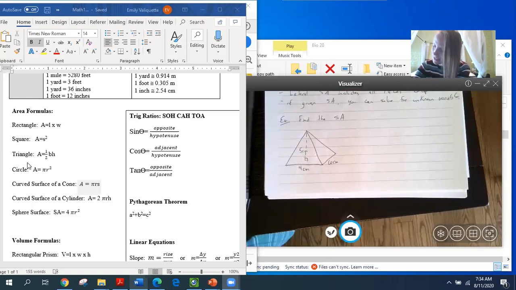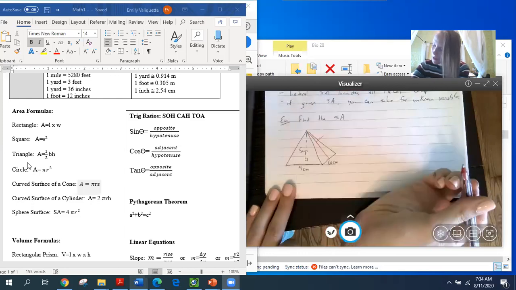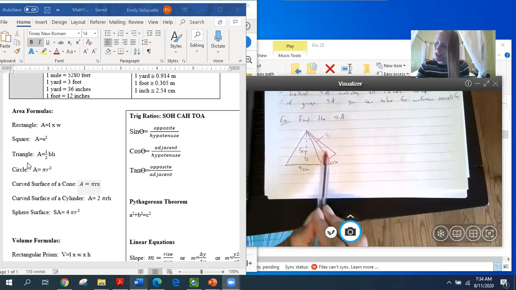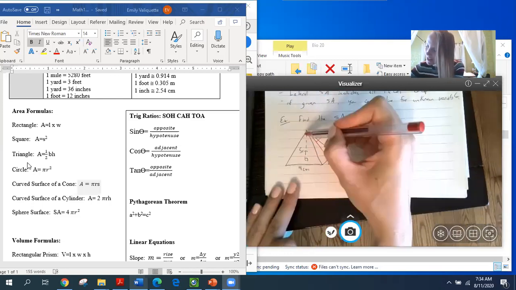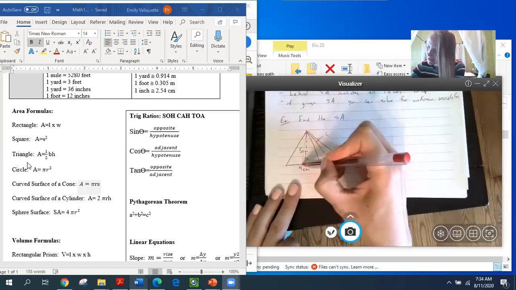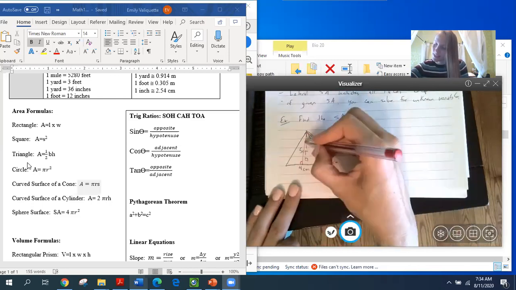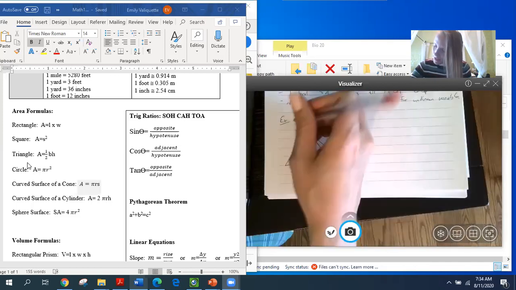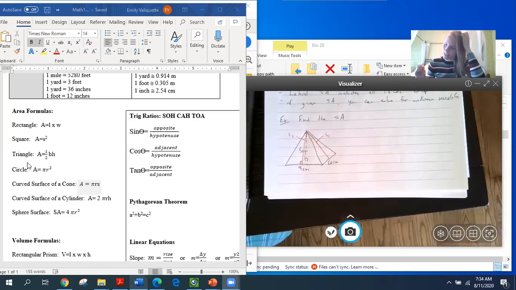I'm going to have to find this slant height over here, which I will call S1 for slant 1. That slant height will be the same as the slant height on this face over here. Then I also need to find the slant height of the front of my pyramid right here, which would be the same as the slant height around the back. I'm going to call the front one slant 2. Okay, so slant 1.